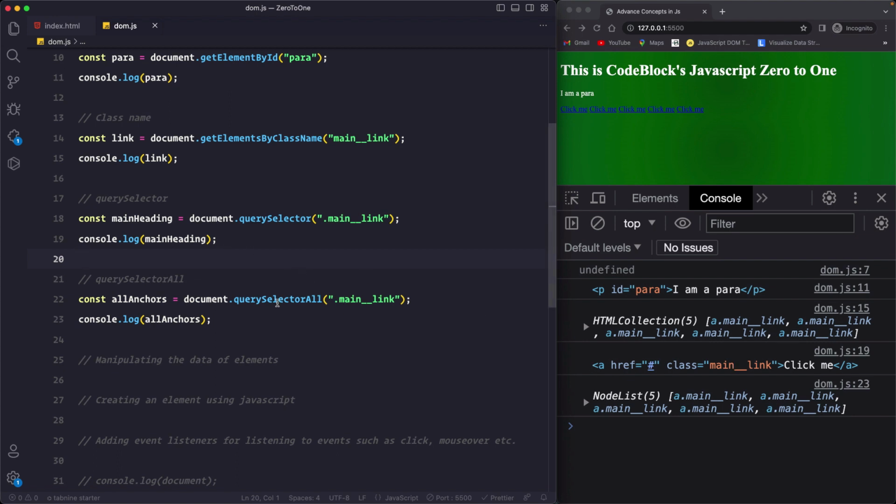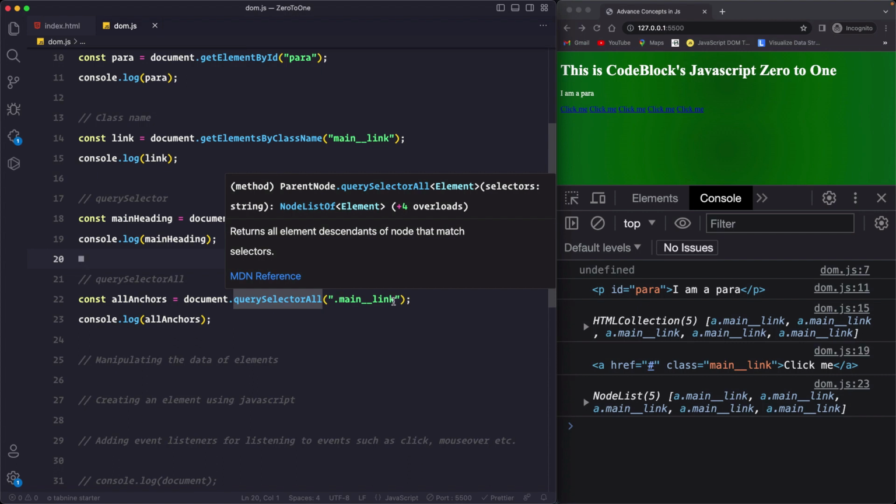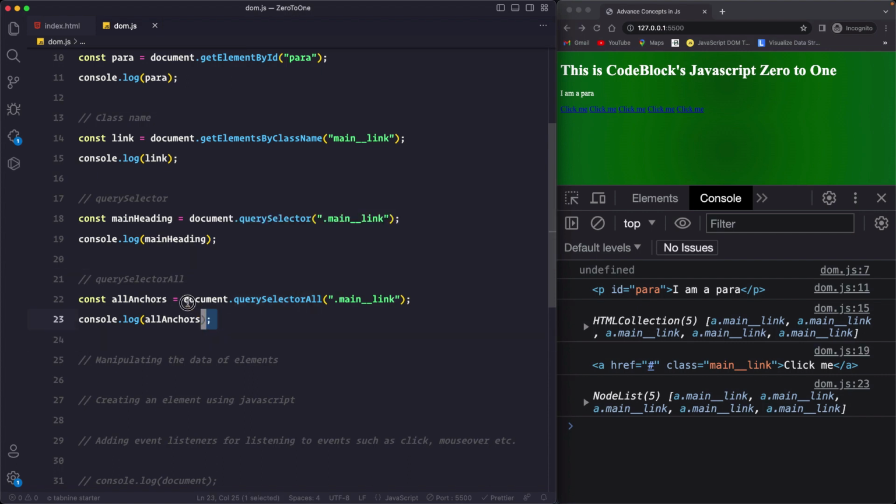Whereas when you say querySelectorAll .main__link, it returns the complete array of all the elements that have this class applied to it. Okay, so right here you can see it. Now you can ask me which one to use. Well, it's very simple to understand. If you want to fetch all of the elements that have this class applied to them, you use querySelectorAll.